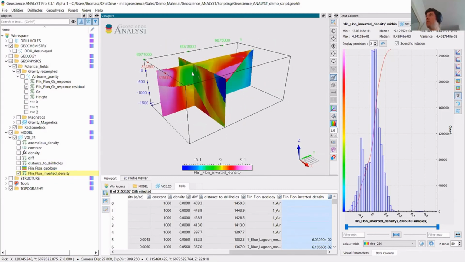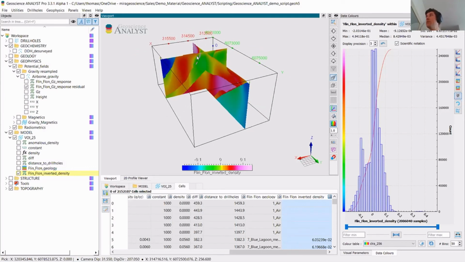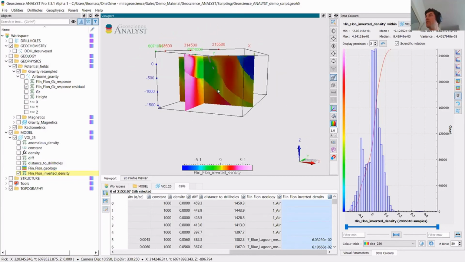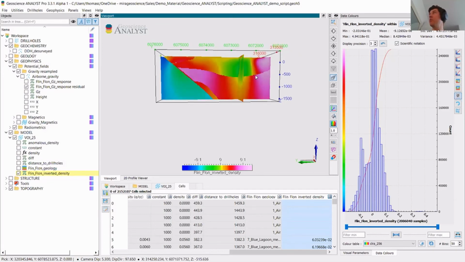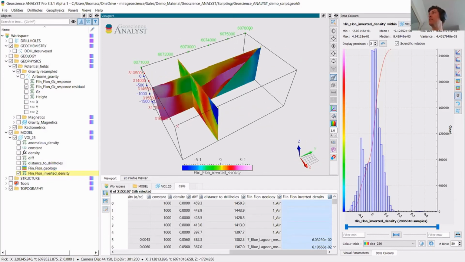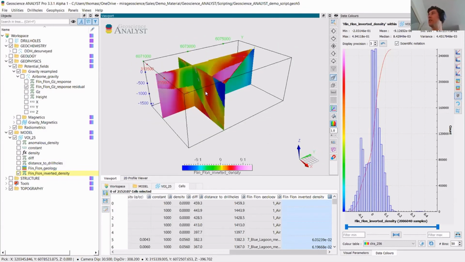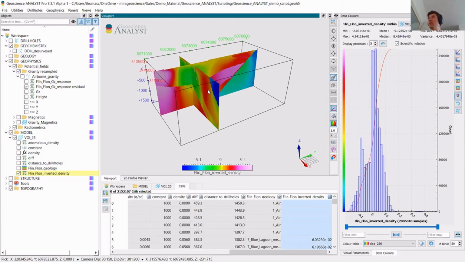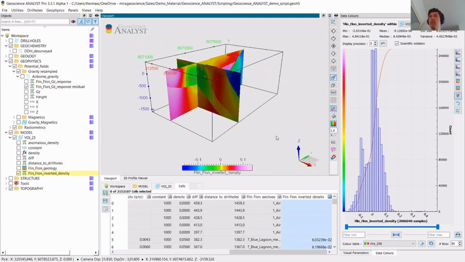This can be used to see the model as well, to evaluate if the dips that are represented between different geological domains are optimal or not, and also if geological domains might have been omitted and might need to be represented in the model. So it can be quite an interesting tool as a first foray into constraint modeling on the geological model.